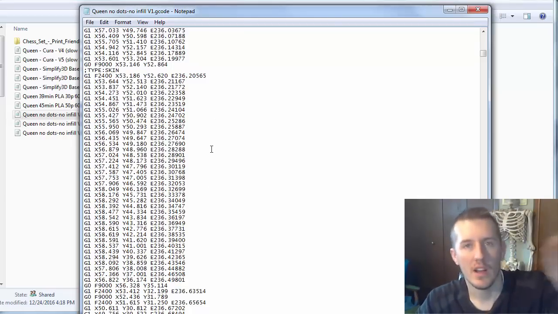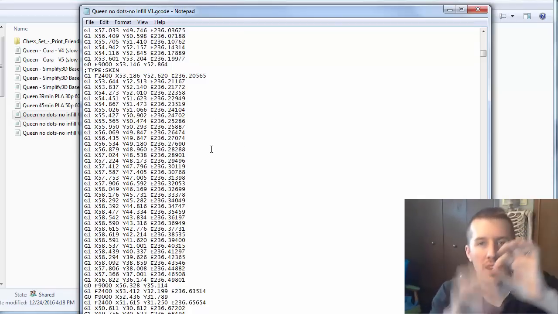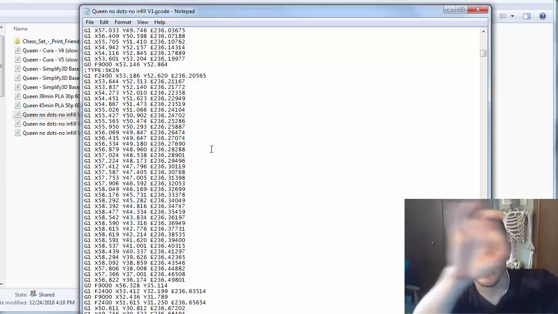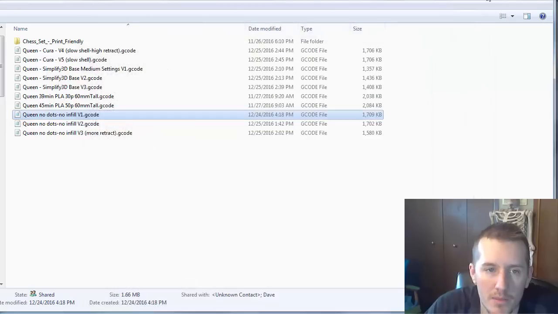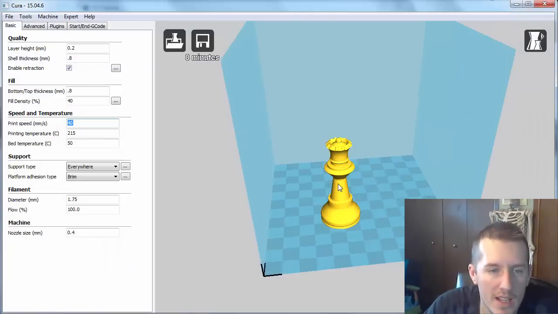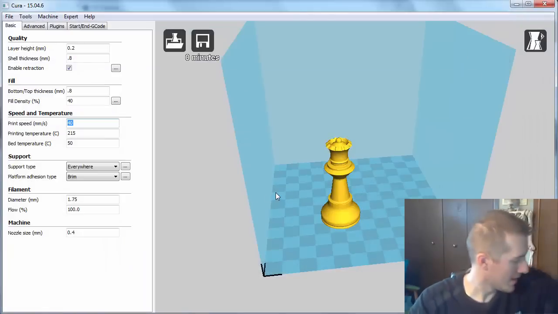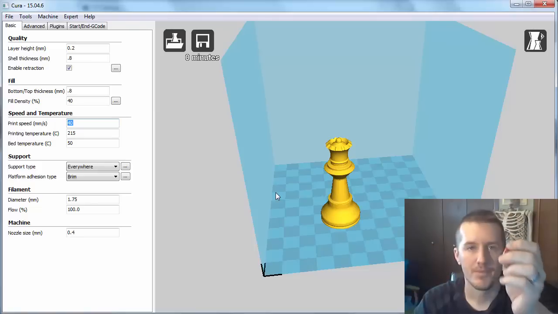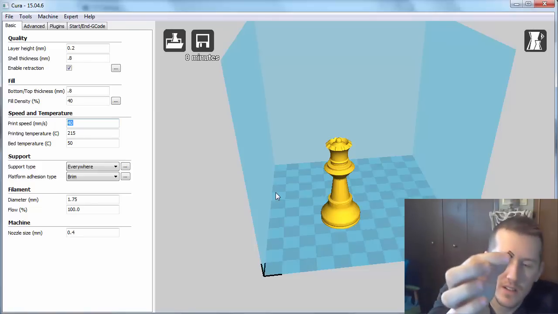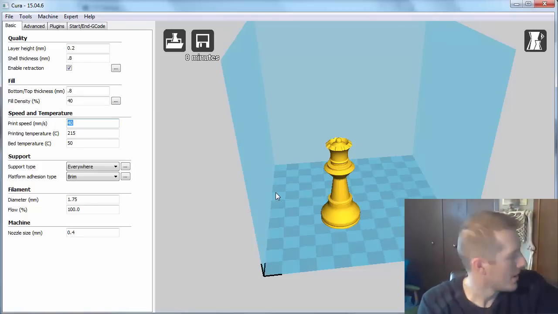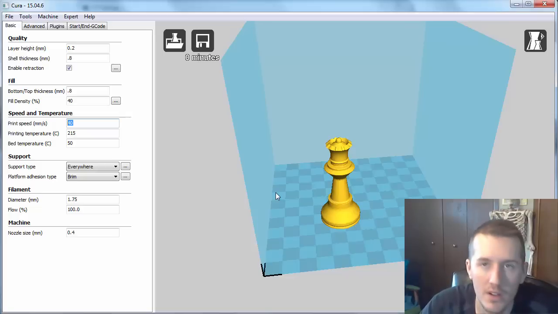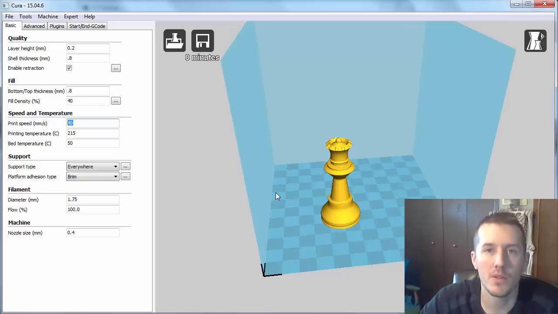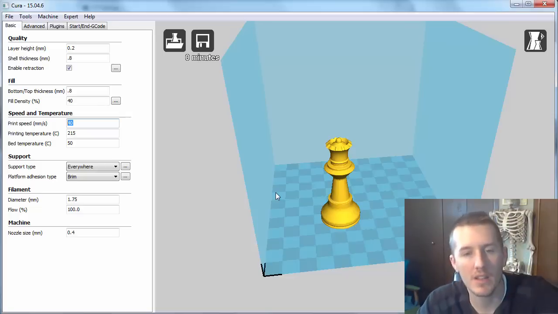You're telling it a location, an X, a Y, and a Z, a point to go to, and at what speed and at what temperature. So you take this, you export your G code, you put it on your micro SD card, and you put it in your printer, and you hit print. And we've already gone over all that, and you hope it comes out, and you look at it, and then you come back in and you adjust this.